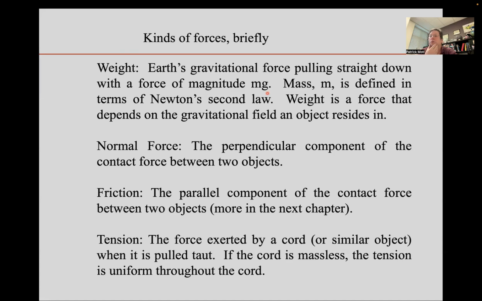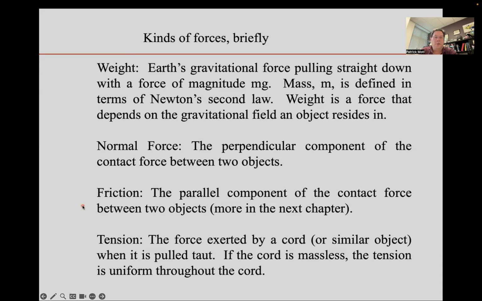Later on in the course, I actually have a lab and you'll measure that for yourself. It's not too hard to do with a pendulum. All right, I also want to emphasize that weight is a force. We'll measure it in newtons in MKS. Mass is not a force. It's a scalar. It just has a value, and we will measure that in kilograms in our MKS system.